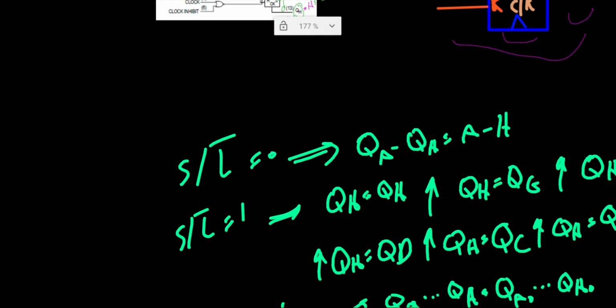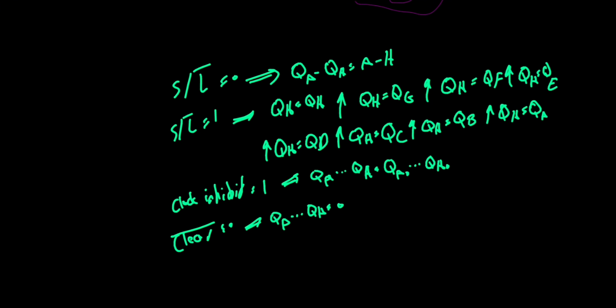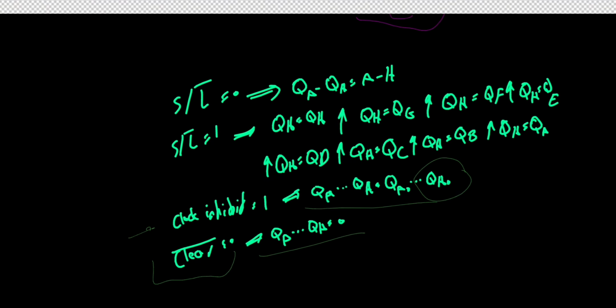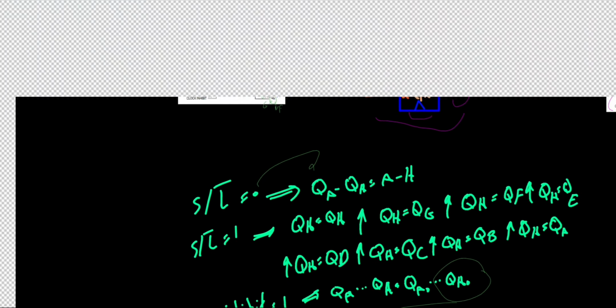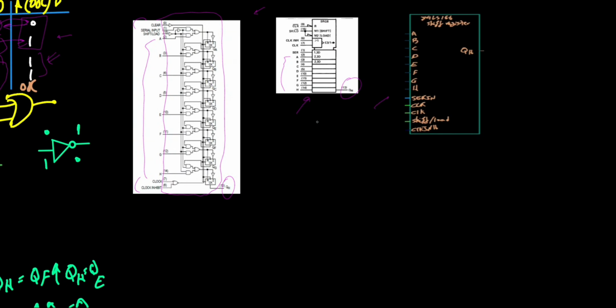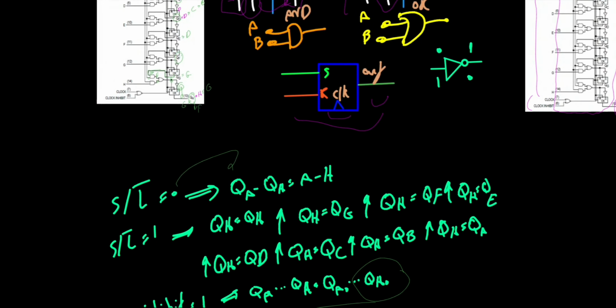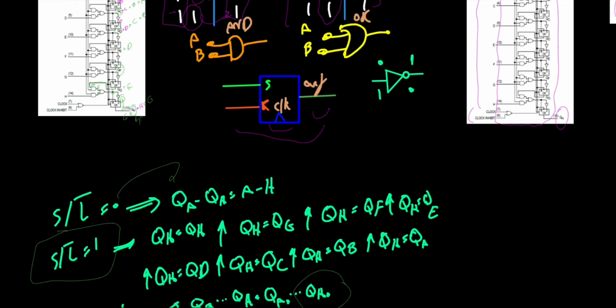Right now, I want to show you two things. One of them is obviously what I have summarized here, that if clear pin is equal to 0, all of them are 0, it just overwrites everything. Clock inhibit is equal to 1, QA to QH would all remember the previous values. If you are working with the chip, obviously you have access to the last output, which would be the previous value of the H. If SL equal to 0, whatever is on the input would go on all the outputs. These outputs don't come out of the chip. Only one of the outputs comes out of the chip. But when you make the SL equal to 1, then all the values would be shifted down by one value on every low to high clock transition.